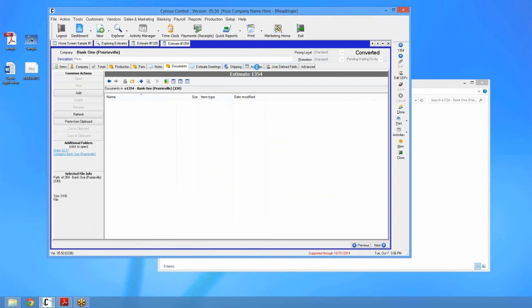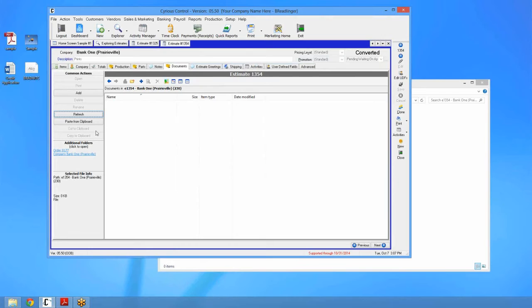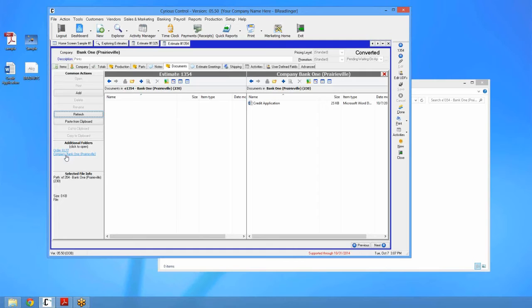We'll go and look here, and this was converted to order number 8177. Well, if we come back to the documents, you'll notice on the left-hand side, you see how it says additional folders, order 8177. So if I wanted to jump to that real quick, I could, or if I want to go right to the company record, then I can. And we'll notice that I've now got a split view between the estimate and the company.